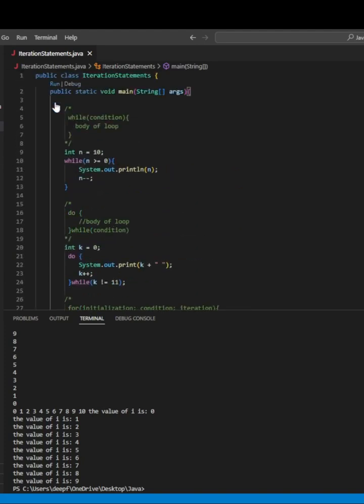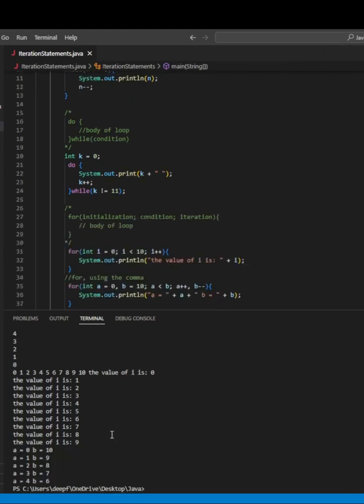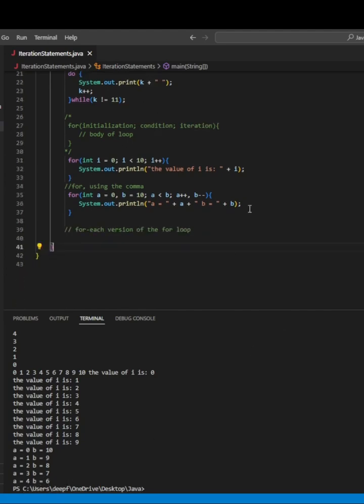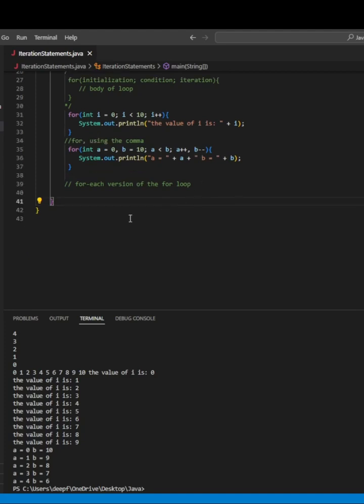So let's go ahead and run that. Okay, here we see it. So a starts at 0, b starts at 10. They work their way until a is 5 and b is 5, and then that's no longer true, so the loop stops. Okay, and this can be useful for whatever you may need it for.